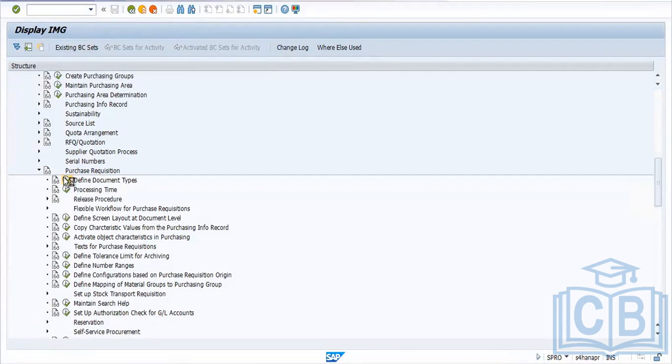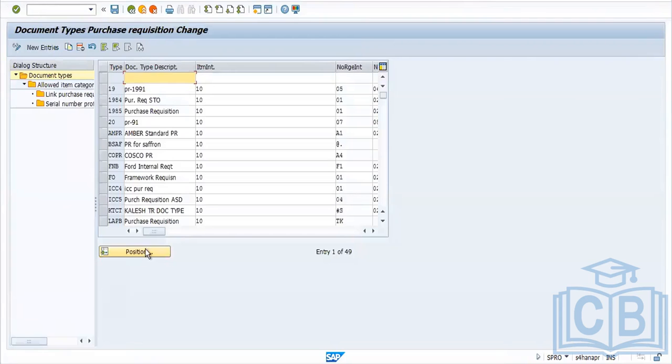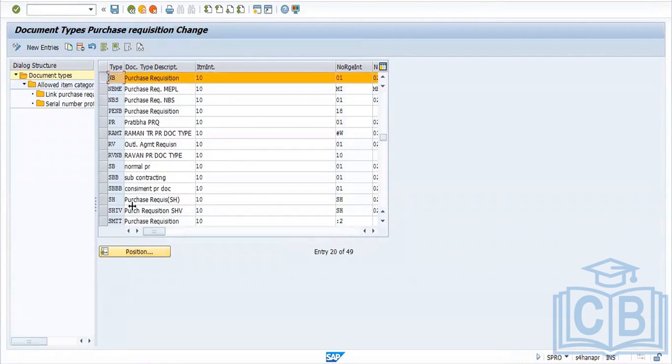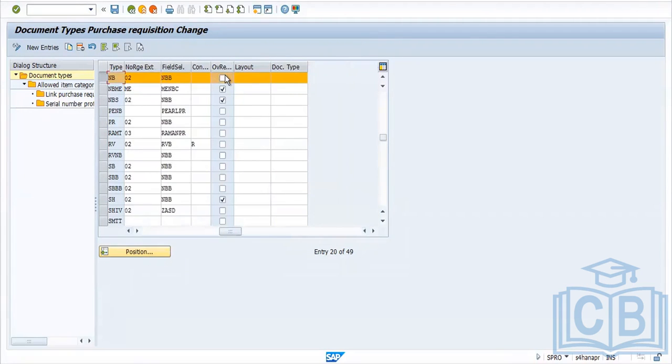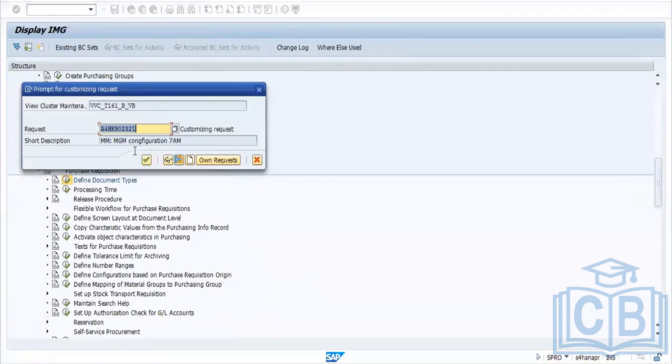Here the document type level, what is the document type? Here we need to select overall release. If you want release at header level, two configurations: one is the document type level and another one is the release group level. The two indicators, overall release, we need to perform.